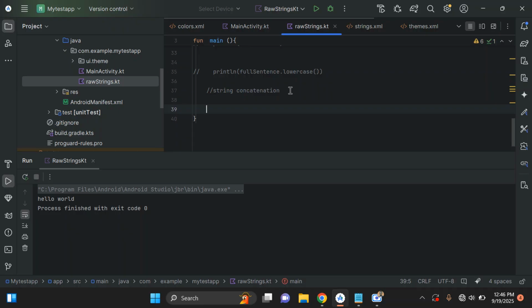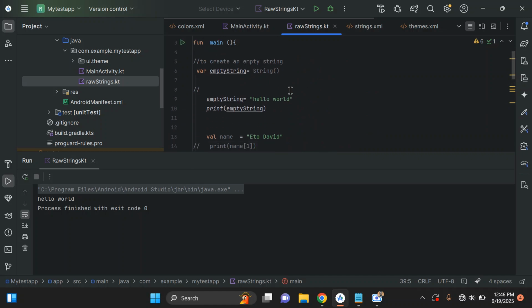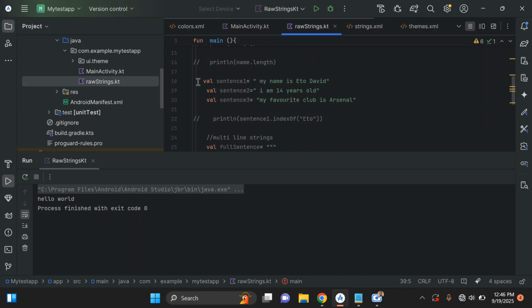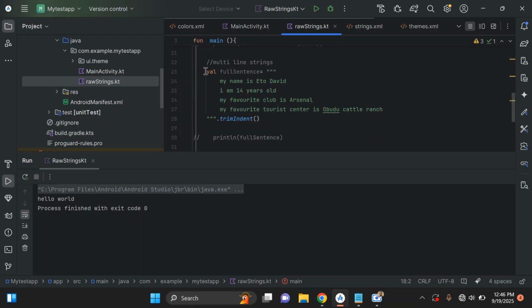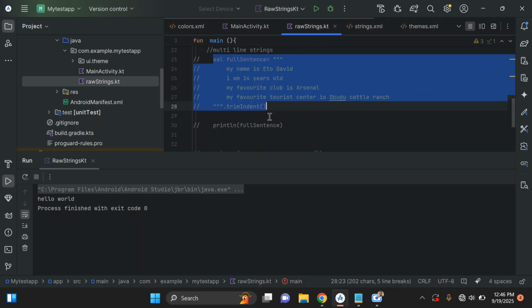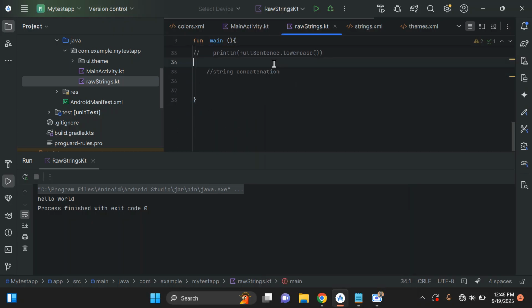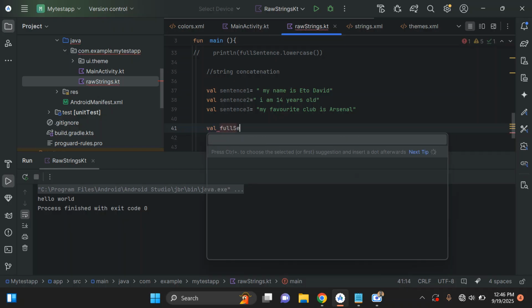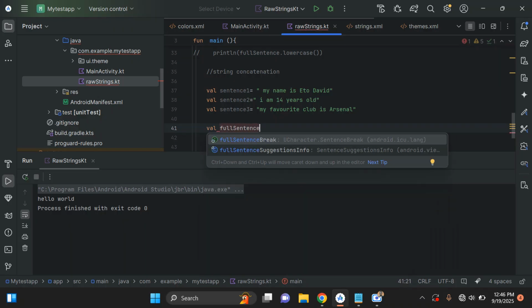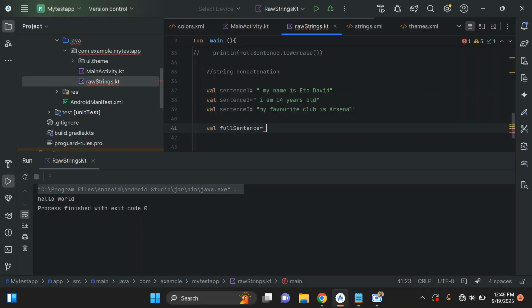Okay, so we have two strings. Let me quickly bring these three guys here. Let me cut them. Comment all of this, and let me paste them here as though we are starting afresh. So I want to put all this together. So I can say var full sentence is equal to sentence one.